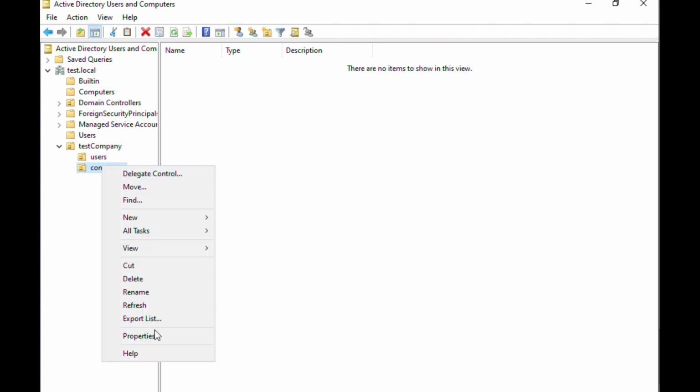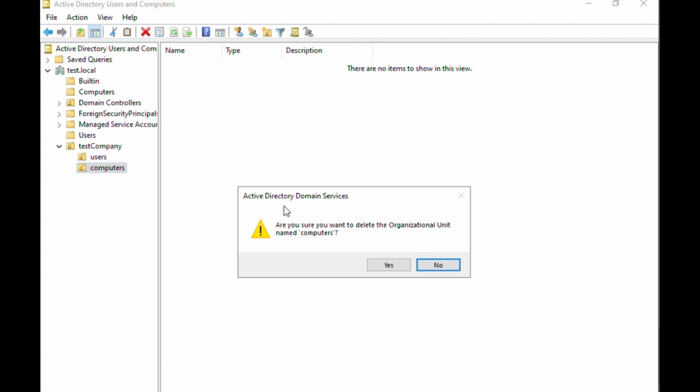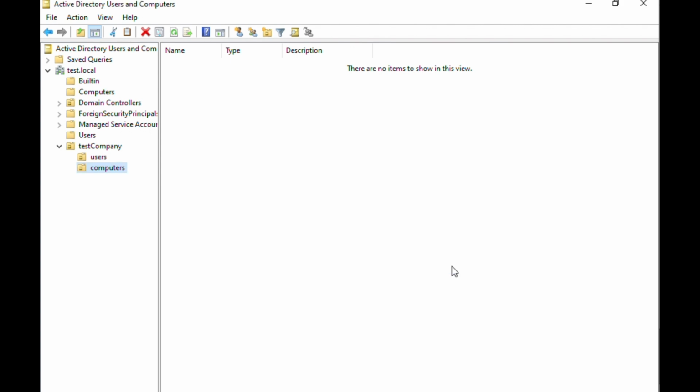So when I right click on this to delete, let's see, we want to delete this. You can see, are you sure you want to delete this? Say yes. You see, it throws up an error: you don't have sufficient privilege to delete computers, or this object is protected from accidental deletion. That is where that checkbox that you left checked helps you. Because when someone that has access to your domain controller came in here and wanted to mistakenly delete an organizational unit or an object, he will not be able to do that because that box is checked.